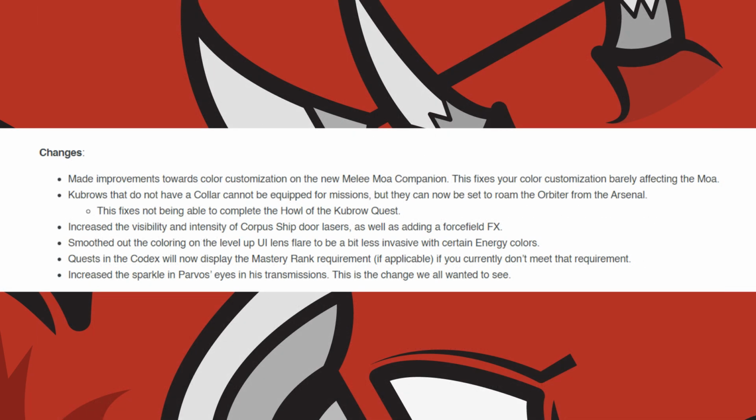DE have made it so Kubrals that do not have a collar cannot be equipped for missions, but they can now be set to roam the orbiter from the arsenal. DE also noted that this fixes not being able to complete the Hail of the Kubral quest. They have increased the visibility and intensity of the Corpus ship door lasers, and they've added a force field effect.